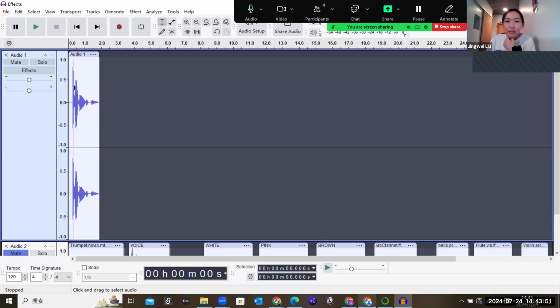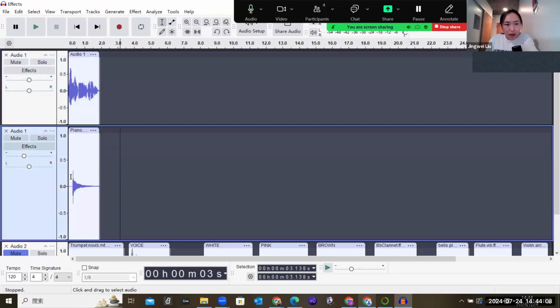The reason is that when we use the piano to modulate our voice, we're not only using the spectrum envelope, we're also using the amplitude envelope. The amplitude envelope means, in this track, this piano is a kind of diminishing sound. It decays pretty rapidly.